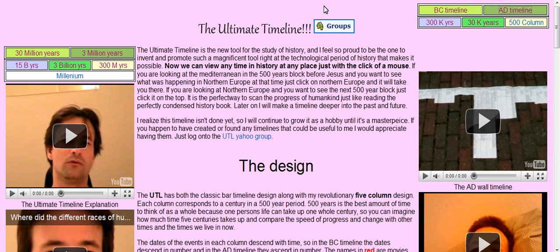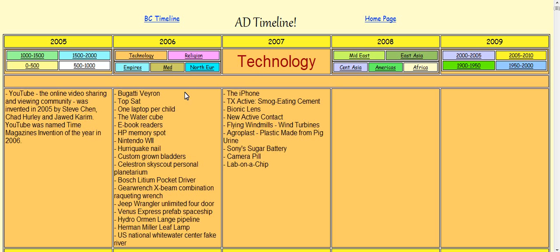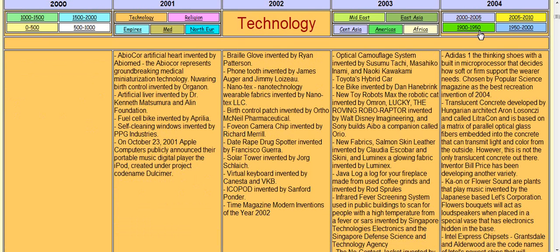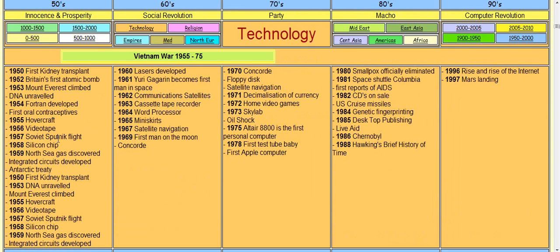So AD, oh, looks like, did it go? Here we are. All right, so AD. What I like is you can start here and move backward in time. I have one section for 2005, 2010. Each one is a year, right? 2000, 2005, each one is a year, and then from 1950 to 2000, each one is 10 years.